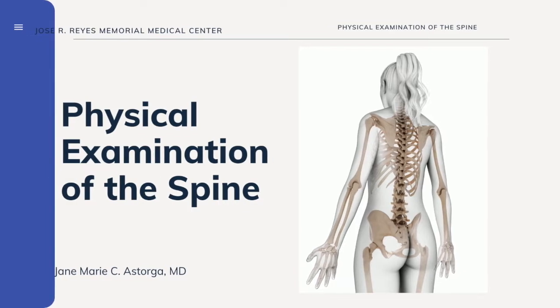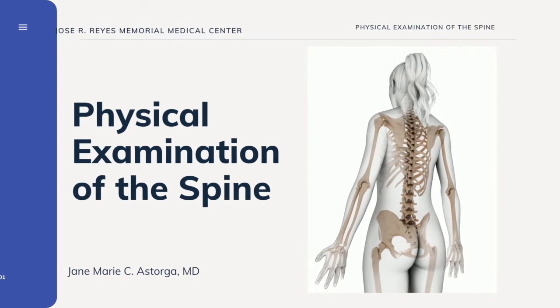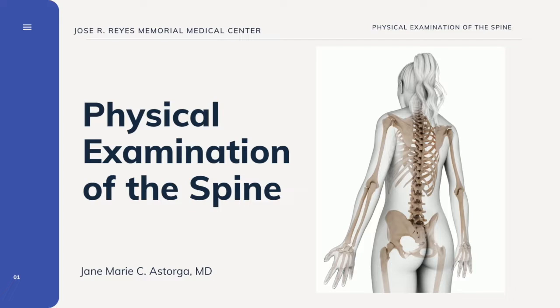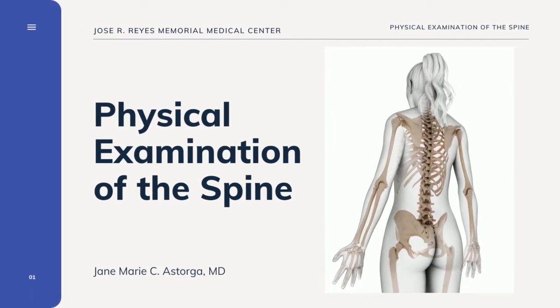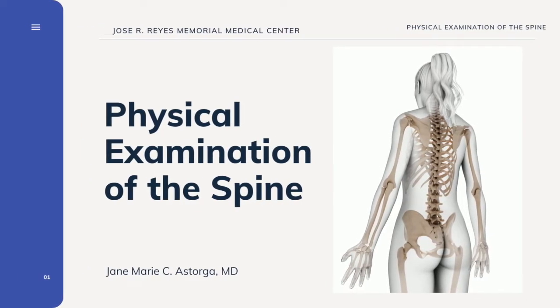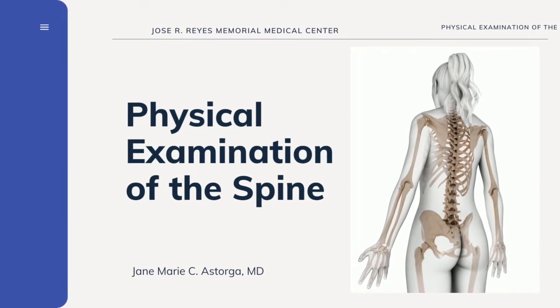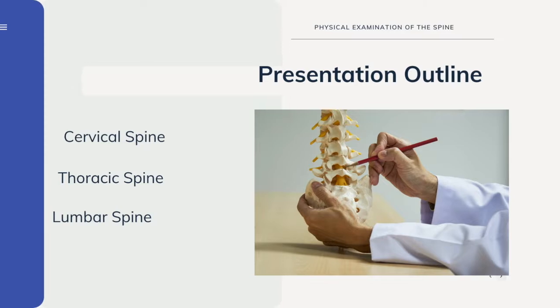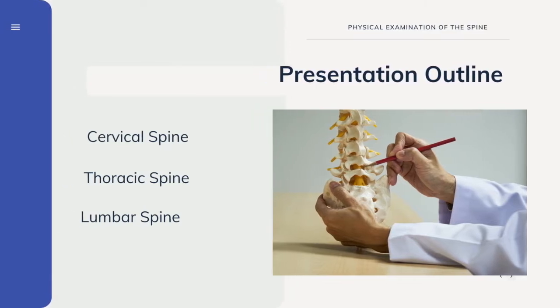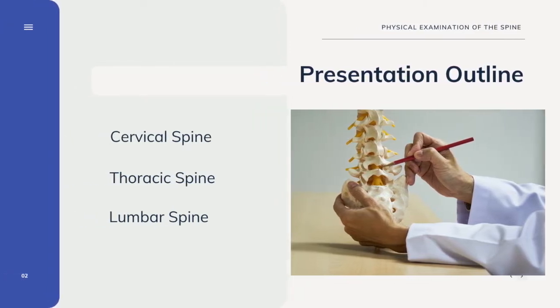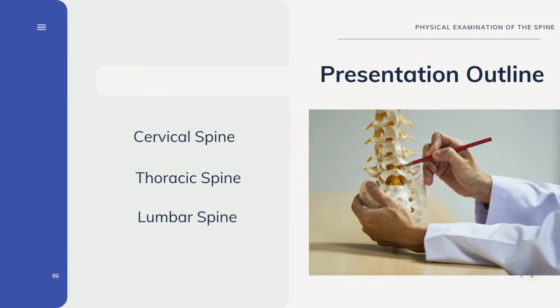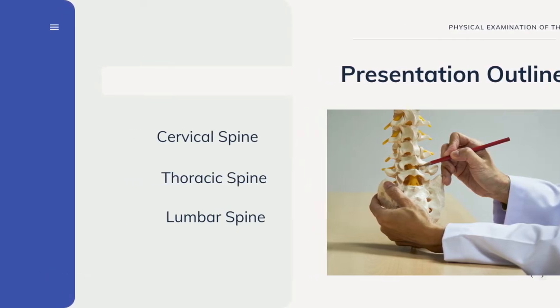Along with a detailed history, a properly executed physical examination is vital to correctly assessing a patient with a spine problem. This video will detail the essential physical examination techniques for the spine. Physical examination for the following regions will be demonstrated: the cervical spine, the thoracic spine, and the lumbar spine.